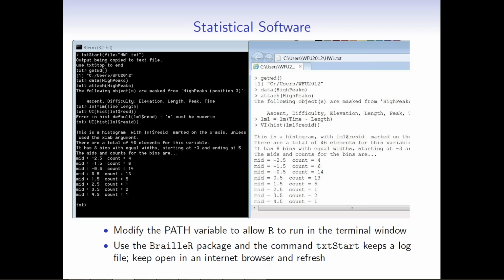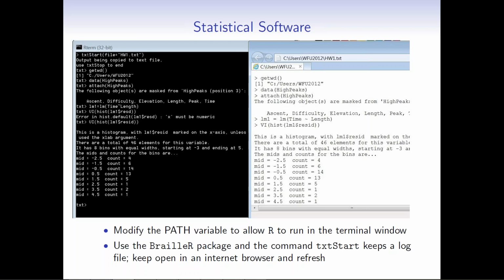This is the old classical C prompt, which is behind the scenes of Windows. By opening it in the terminal window, you force R to run entirely within a single window, and so you can type and get output, and the screen reader will recite everything shown on the left. There's an R package written by Jonathan Godfrey of Massey University, which is located in New Zealand. And Jonathan is himself blind. He wrote the R package BrailleR, and it contains a number of excellent features that extends the accessibility of R for blind users.